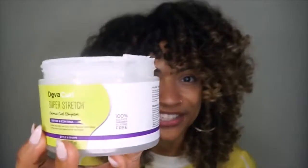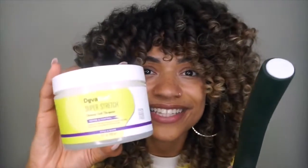These are my results. Application was amazing — super easy because the product is super light, not thick, not super thin, and most importantly my hair doesn't feel heavy. I don't typically do flexi rod sets mainly because my hair always feels weighed down, so I always stick to wash-and-gos. But Super Stretch changed that for me because now my hair is super light, it feels like I did a wash-and-go, and my curls are long and shiny.